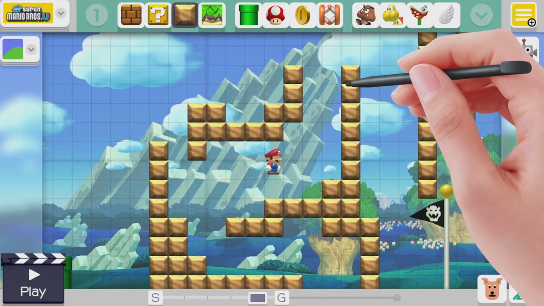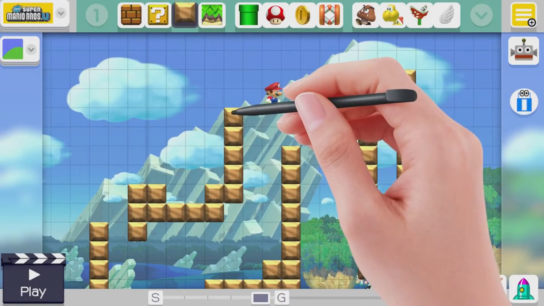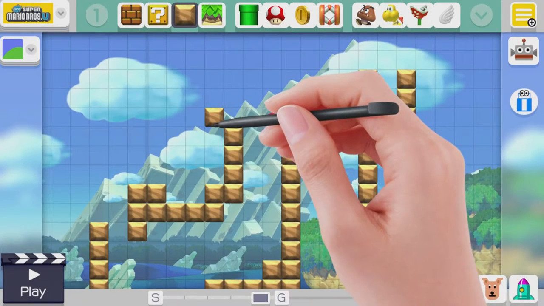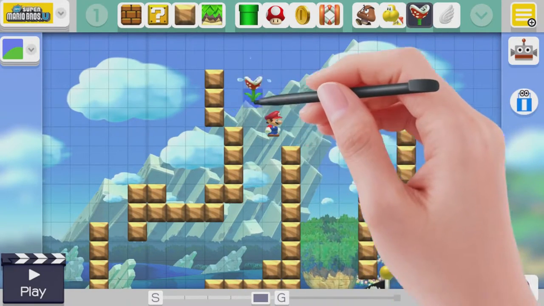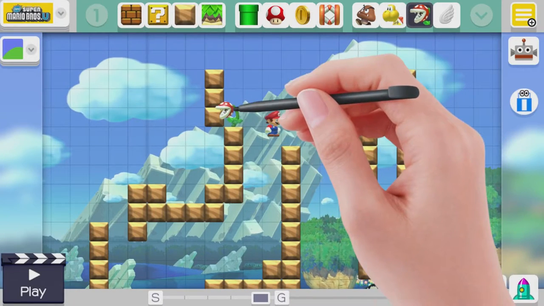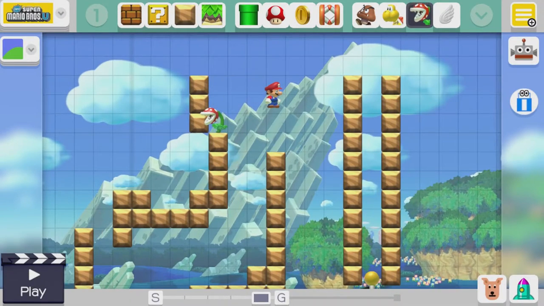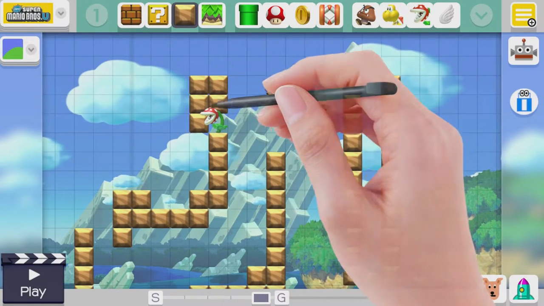I can wall jump too, come to think of it. So maybe we should add a little wall jump section here. And maybe make little cubby holes for evil. No, how do I face you the other way, dude? You can't. Okay, oh, you can't place that there. Cool.